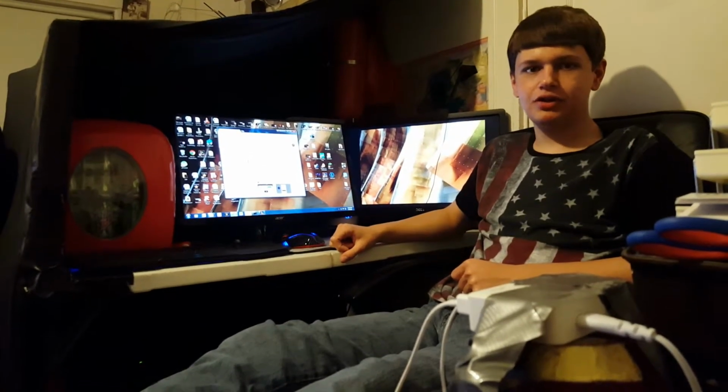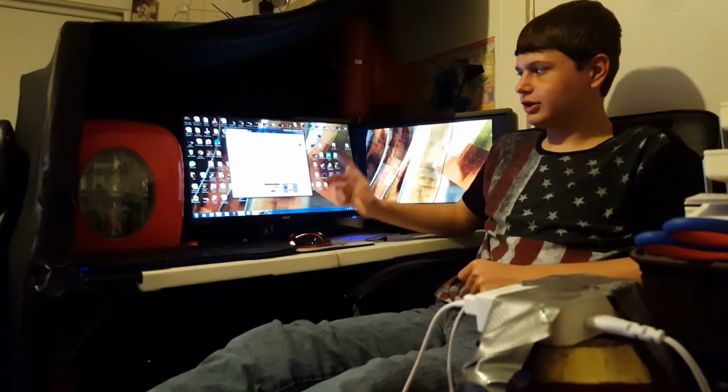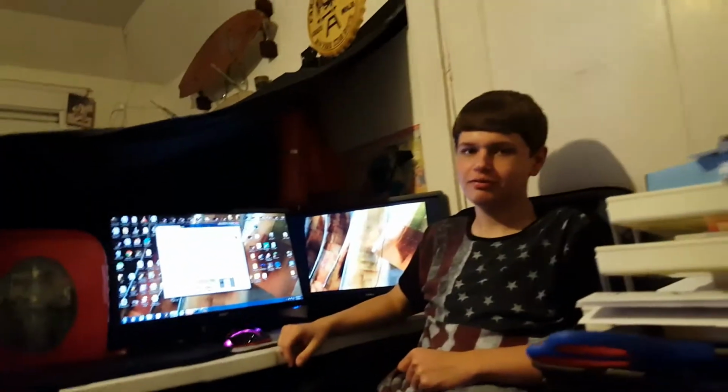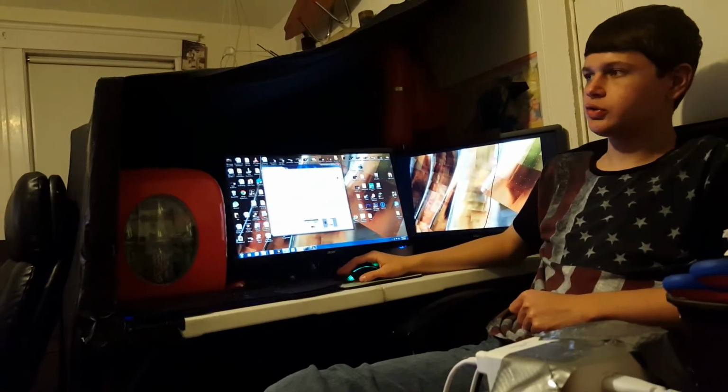So today I'm going to be showing you my 3D monitor setup. Okay, 1, 2, 3. Just for proof. For even more proof, I'm going to move this Google Chrome screen here. And now here.